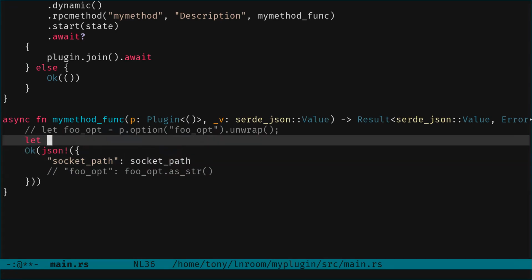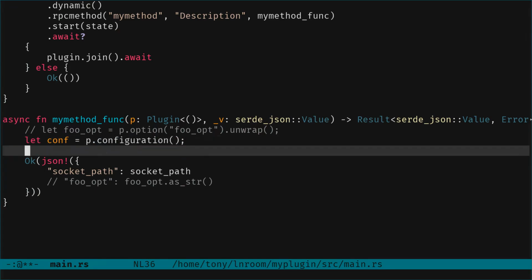So let's do something. So conf, because we want the configuration. In the configuration, this is something that we have thanks to that configuration method, what do we write there? Nothing, because we just want the configuration. This gives us a configuration object type. So now we can build the socket path like this.